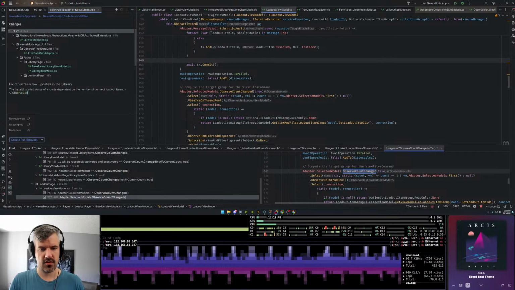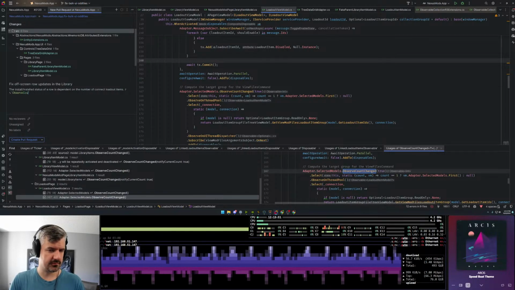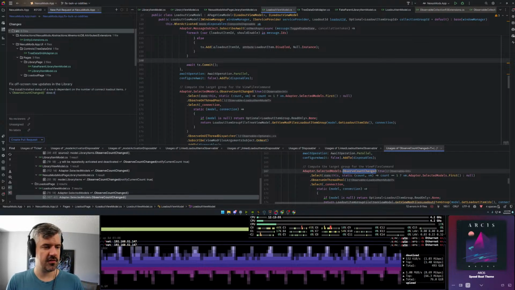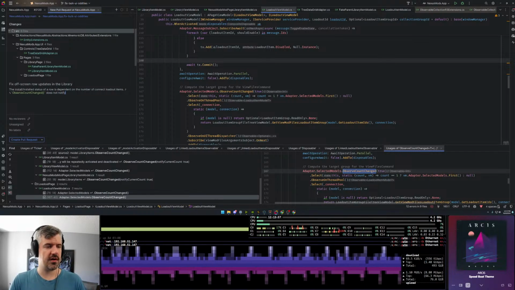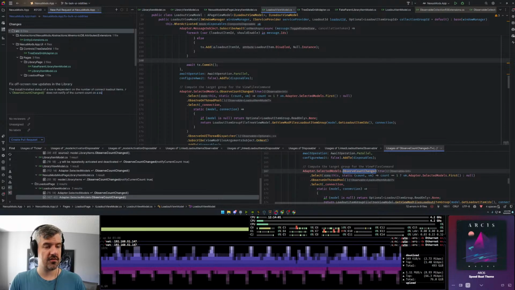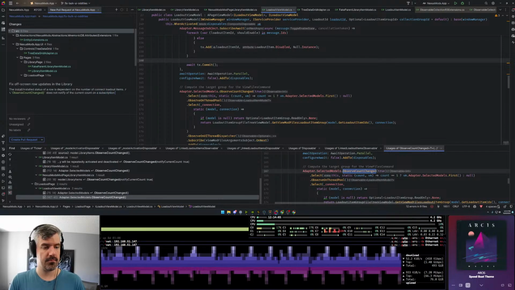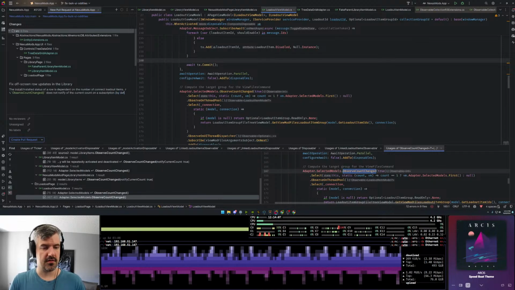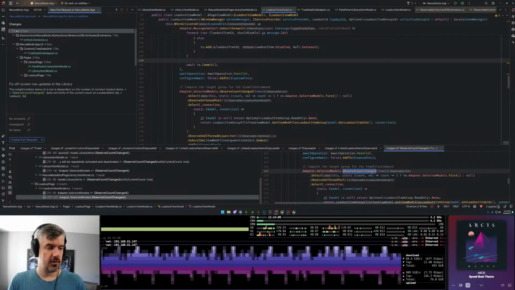Observe collection of observed count changed does not notify of the current count on a subscription by default.